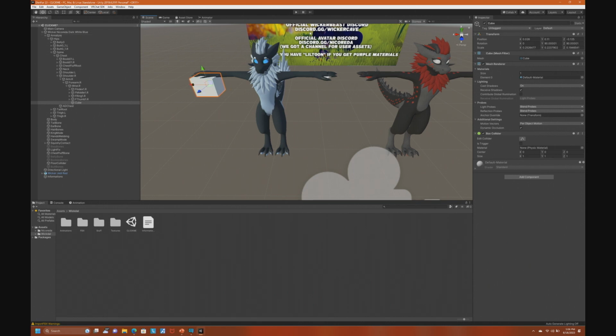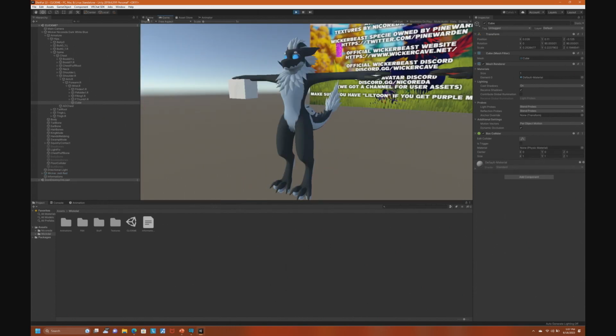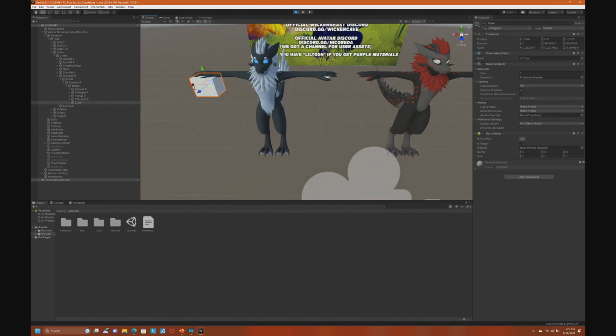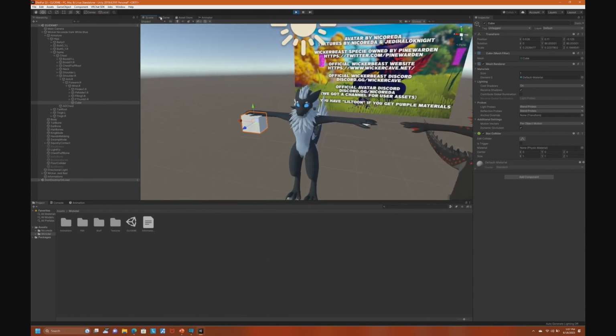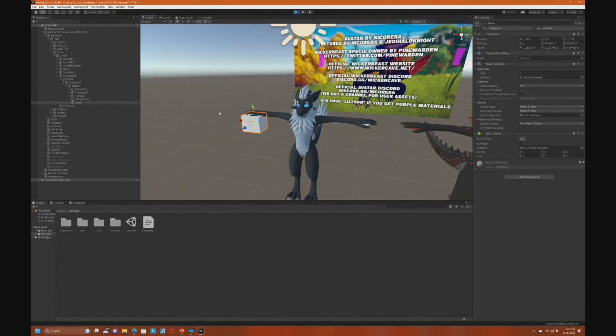And then to test it, I'm going to go ahead and click the play button to enter play test mode. And then up here, I'm going to click on scene. If you're under game, chances are you might see a message that says no cameras rendering. That is just fine, that's okay. No need to worry. So just click on scene.